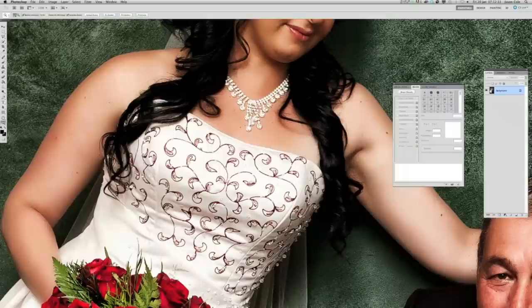One more thing — I just want to zoom into the actual bride. This is grainy but it's supposed to be grainy. Hit the J key which is the Spot Healing brush — sorry, the Spot Removing brush — and we're just going to remove a couple of little freckles and clean up the skin a bit.